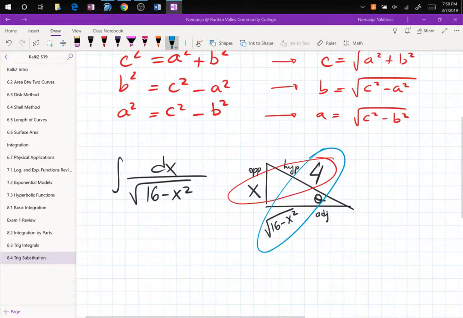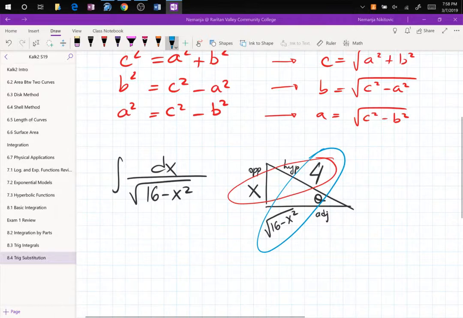So I have a red trigonometric function that I have to write and a blue trigonometric function that I have to write. And this is happening in 100% of the problems. You get the problem and you have your number either here or here. Doesn't matter. You're going to have it in one of the two places. That's what it is.